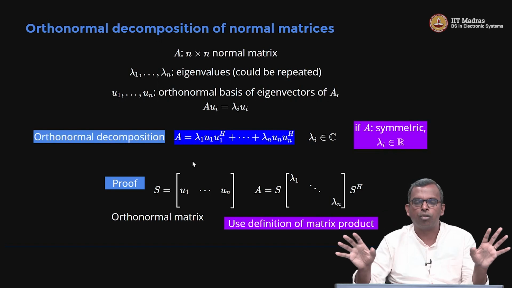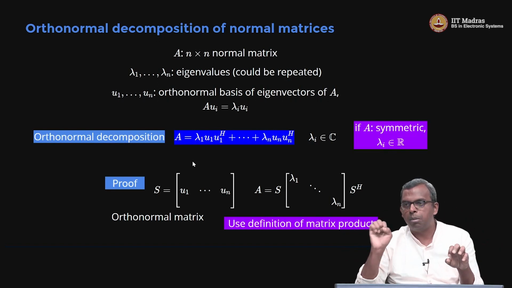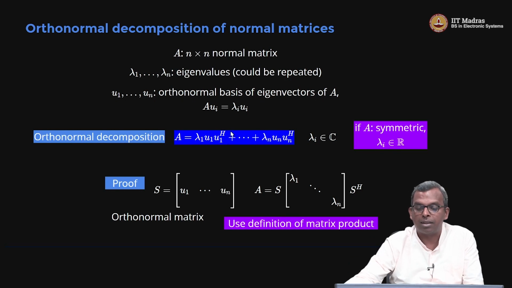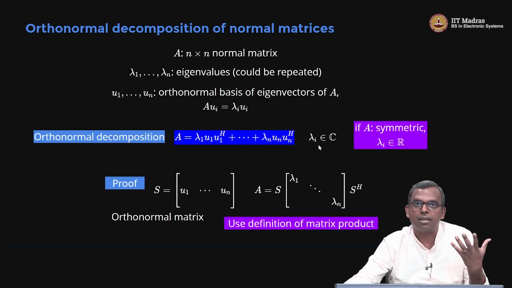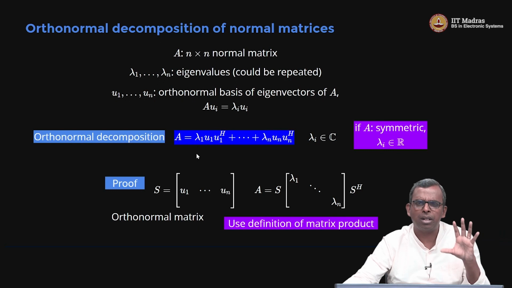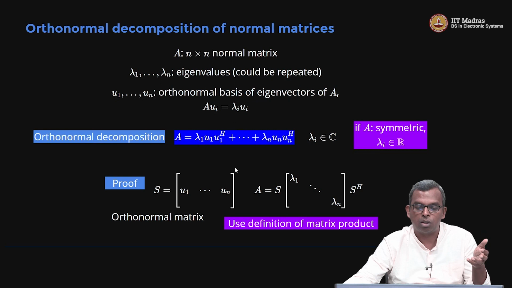This is an if and only if. Any normal matrix can be written like this, and any matrix that you write like this is also normal. You have to start with the orthonormal basis, and then you can always write it like this. But the crucial part is that the lambda i here can be complex in the normal case. If A ends up being symmetric, or Hermitian symmetric in the complex case, then the lambdas will be real. If you put real values of lambda here, you get a Hermitian symmetric matrix. If you put complex values of lambda here, you get a normal matrix. Very simple description for normal matrices and symmetric matrices. This is called the complex spectral theorem. The proof is actually very easy.